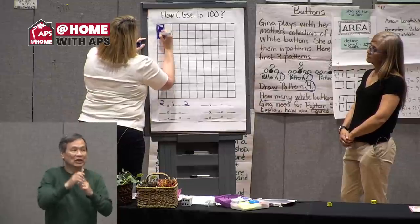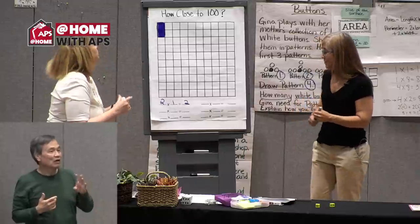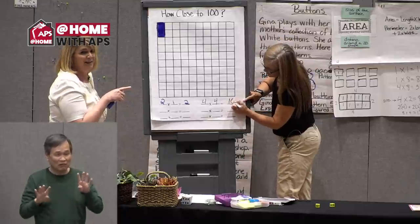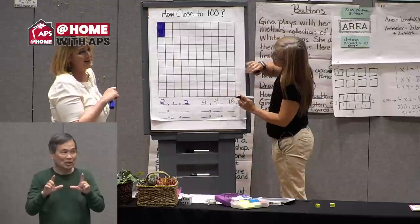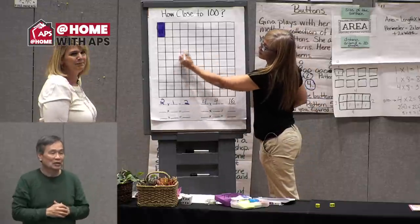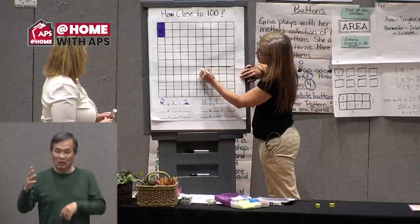All right, Miss Openchain, you ready to roll your dice? I'm finishing up this, because I'm not sure how much time we've got. I got 4 times 4. So I think that's a square number if I remember that. It is. 4 fours is 16. So it's going to make a square shape because it's a square number. I think that I am going to start in the corner also. That seems like a good idea because if I just chunk out a big 4 by 4 in the middle, we might not be able to use some of those. 1, 2, 3, 4. And then 1, 2, 3, 4.